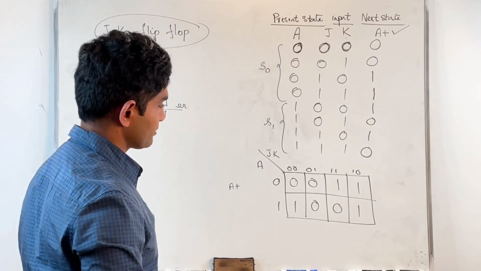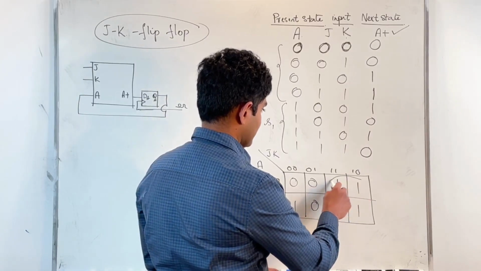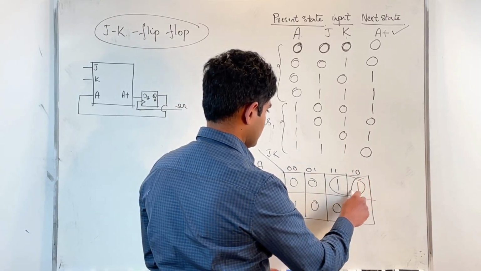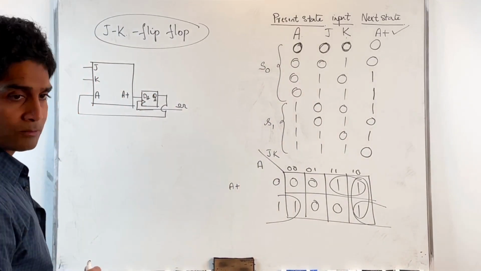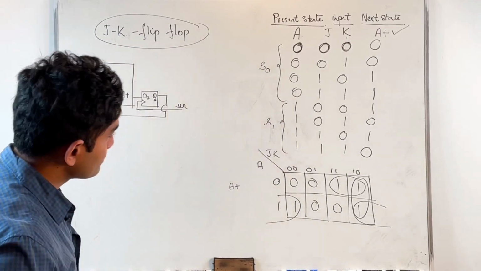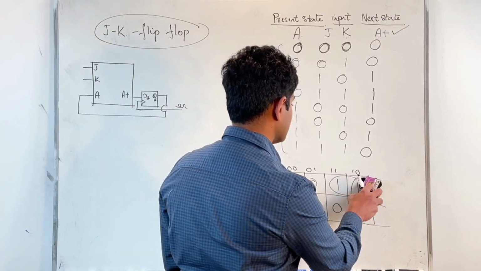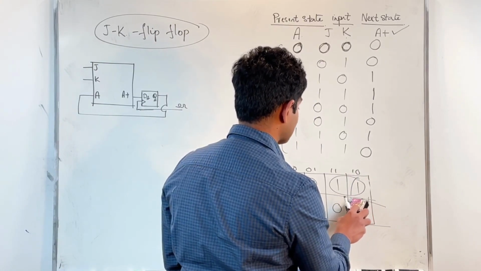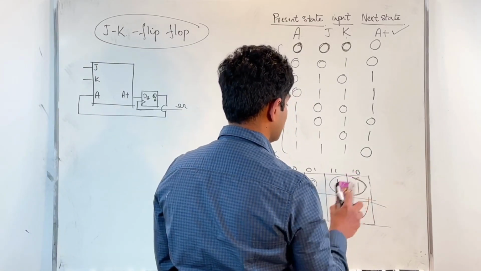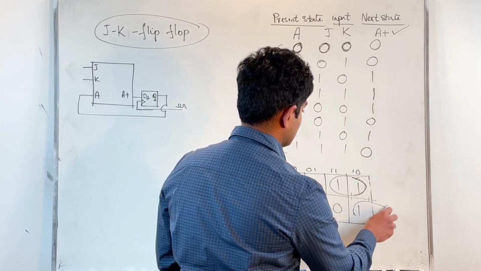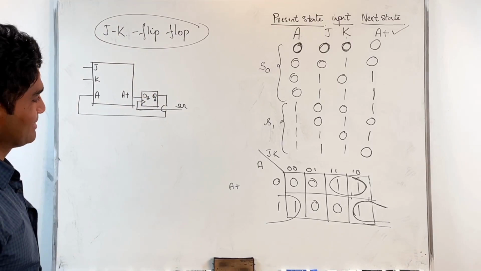And then I would combine them. How do I combine them? Combine these two, and these two. And what do I get? Do you really need the second part? Oh, you're right, you don't need it. That's a non-essential prime implicant. That's a good catch. I don't need that because I'm accounting for all the ones with these combinations. So I don't really need that additional one. Extra credit? There you go.